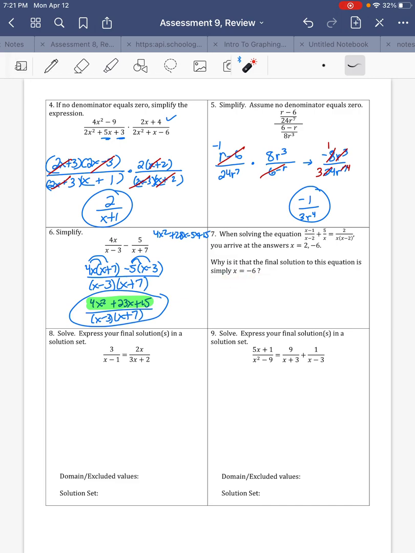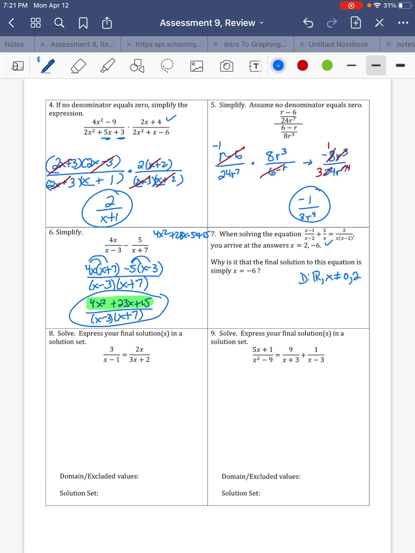So the reason for that is because of right here and right here. Remember, 2 is one of the excluded values that you would never accept. It's going to be an extraneous solution. And so that's what we're talking about here. So the domain of this problem is all real numbers where x is not allowed to be 0, nor is it allowed to be positive 2.